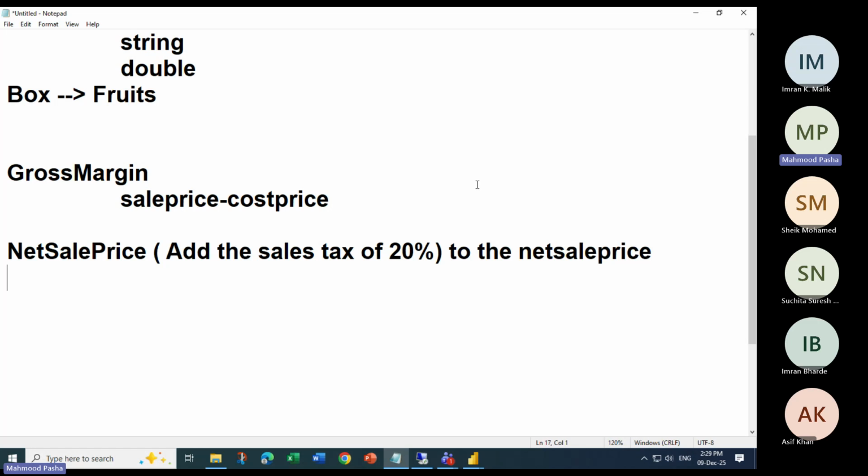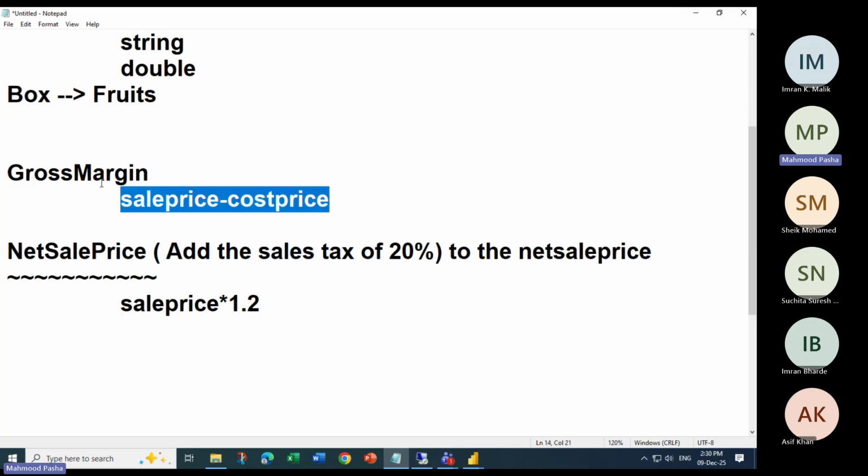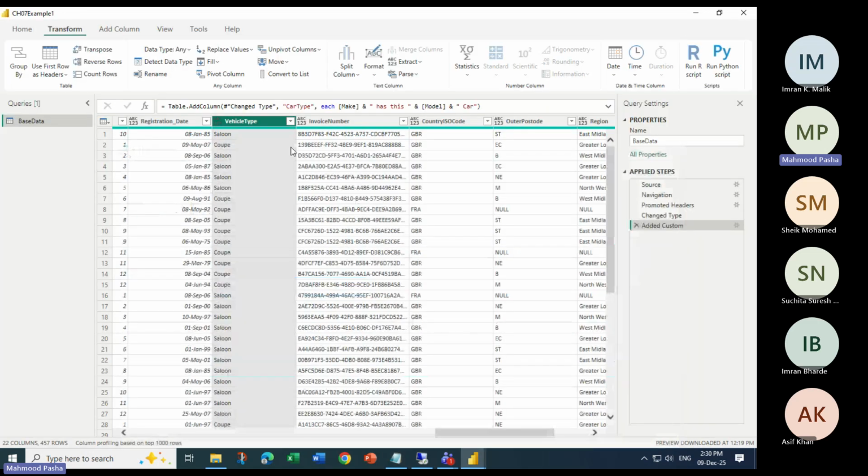So net sale price is my column name. Remember, again, I'll do one thing just for your understanding. And here you have to take sale price, which is times 2 or 1.2. So some percentage, whatever you can add. So like this, we can proceed further to do more columns and we can use them. So I'm working on the same thing. If you have already started working on this, that's better. If not, I will show you also, no problem.